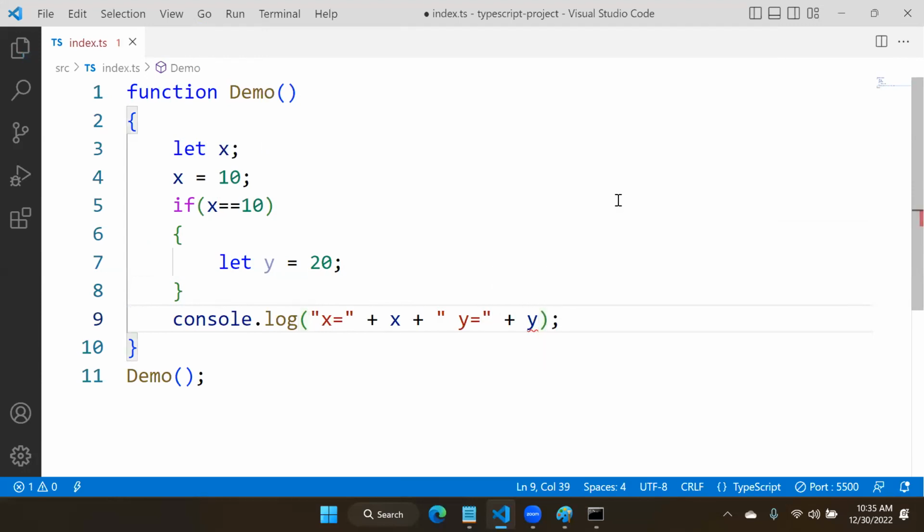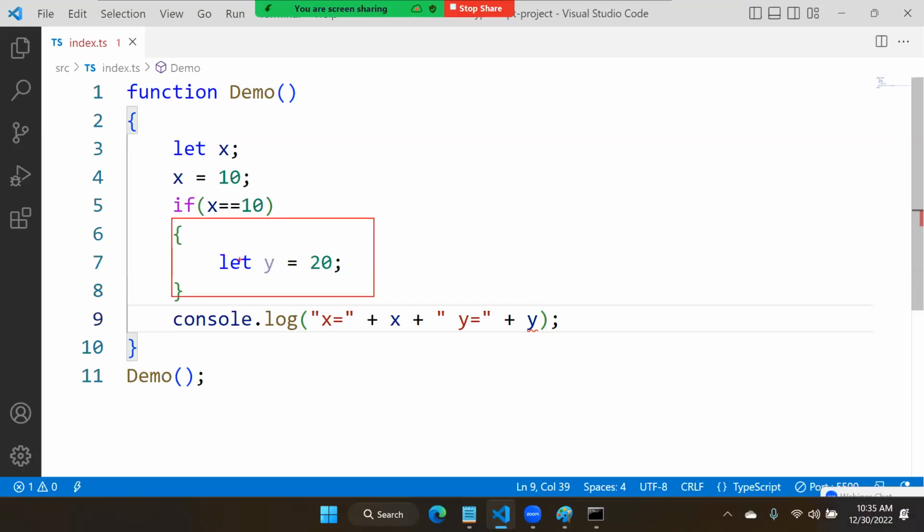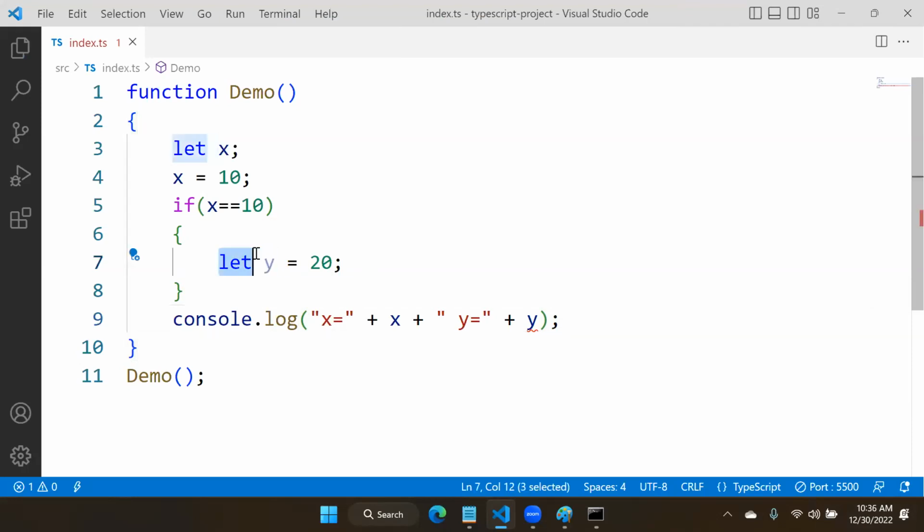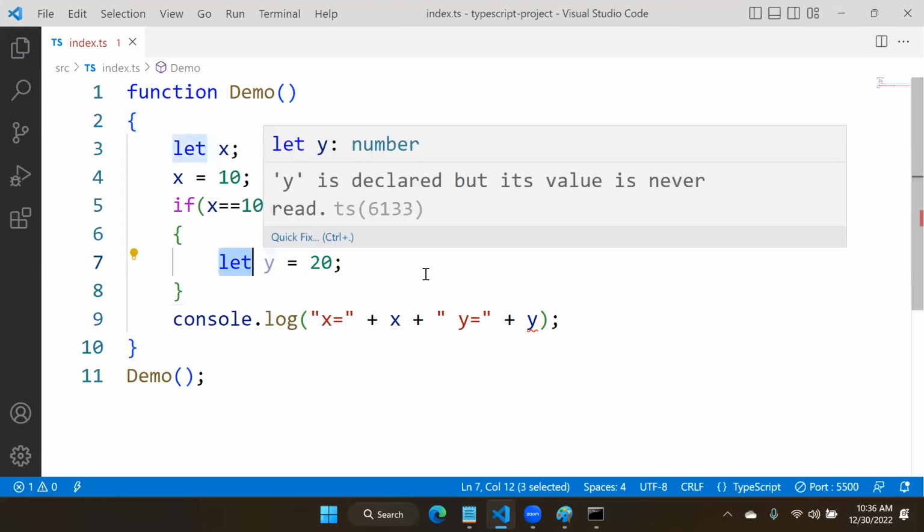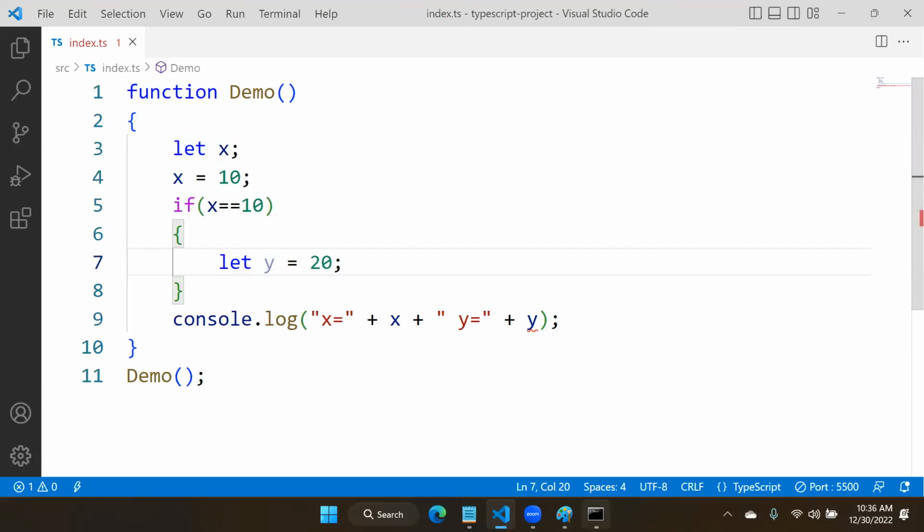But now y is not allowed because y is declared inside the block using which keyword? let. It is not accessible outside. You can't use it because it is block scope.